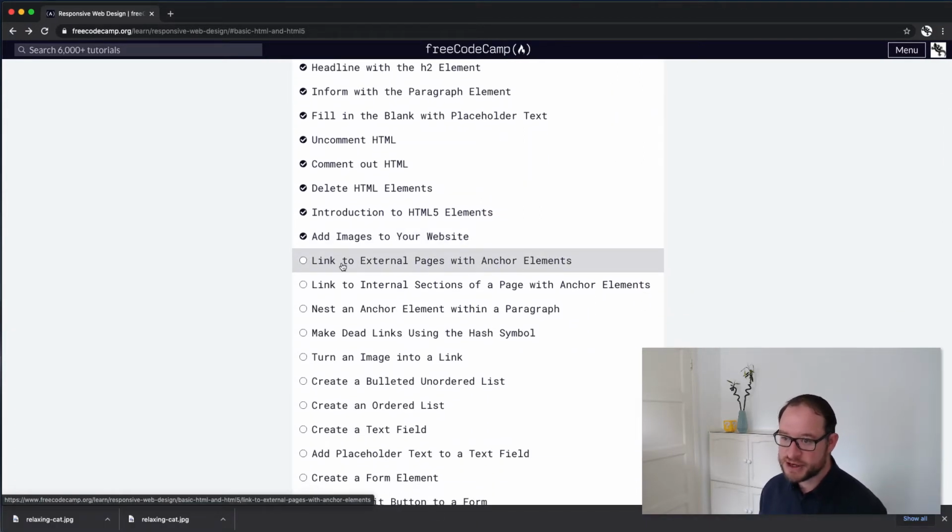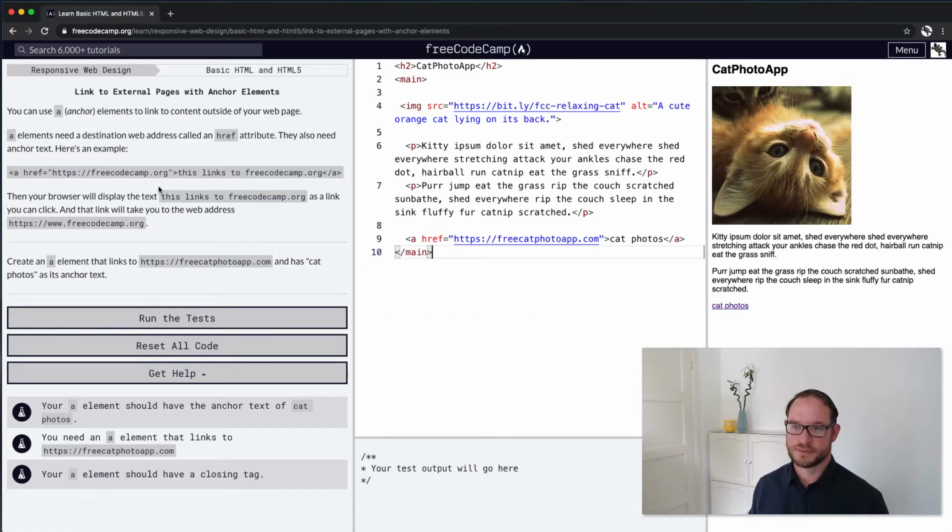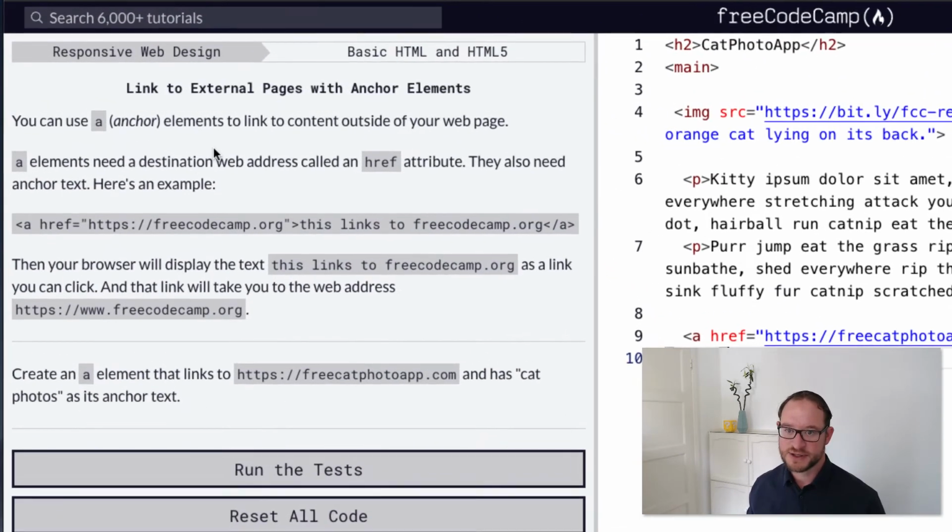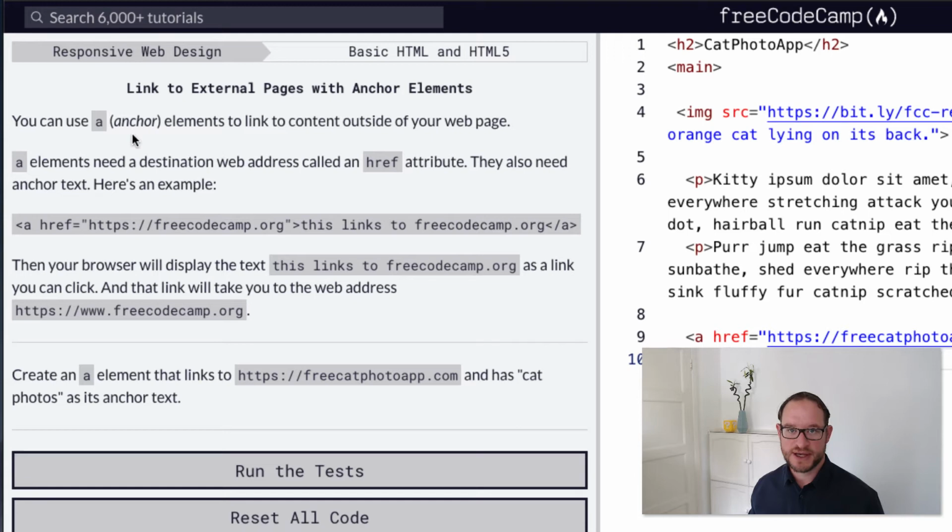I see it hasn't marked this as done, so we will just repeat it. And it's not a bad idea because it looks like there's a few sections here based on anchor tags. So here we go. This section again is on creating hyperlinks, and we do that by using the A tag. The A tag stands for anchor. There's historical reasons of why it's called that, but it's essentially a hyperlink.